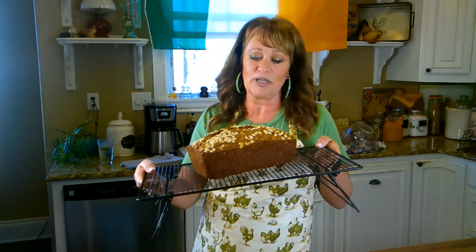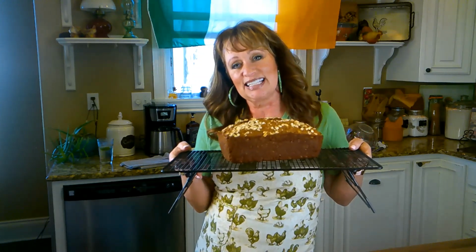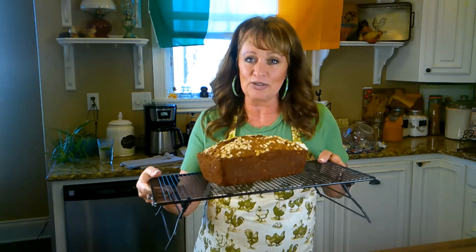Oh, this smells so good. I don't want to cut into this because I'm giving it to my son and his wife, Katie, my daughter-in-law. So I don't want to cut into it. You don't want to give somebody a cut-into loaf, right? I cut into the first video I made, where you can hardly hear me. But y'all will watch me cut into it and we'll taste it.